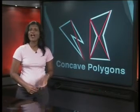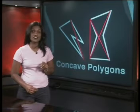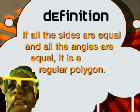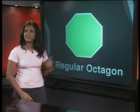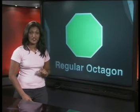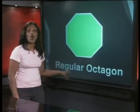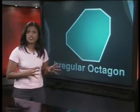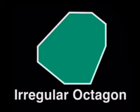You are doing so well. I hope you've found this all both easy and interesting so far. Now I want to introduce you to just one last definition that we will keep using as we explore quadrilaterals at a later stage. In a polygon, if all the sides are equal and all the angles are equal, we say that it is a regular polygon. So these shapes are regular. Look at this octagon — all the sides are equal to one another and all the angles are equal to one another. Therefore it is called a regular polygon, or in this case, a regular octagon. Now, if a polygon is not regular, that is, where all the sides are not equal or all the angles are not equal, then we say it is an irregular polygon. And so this is an irregular octagon.